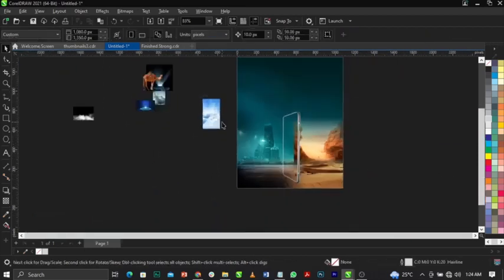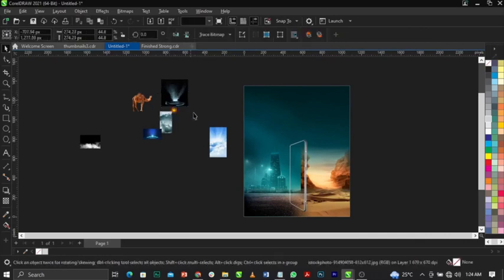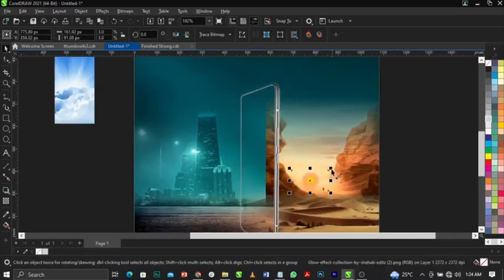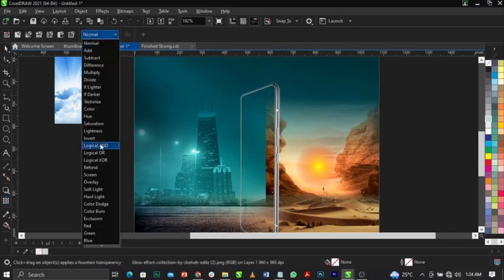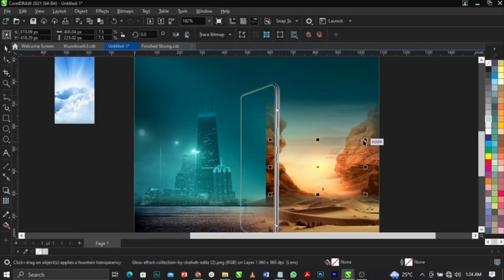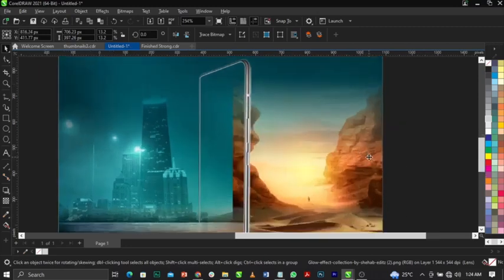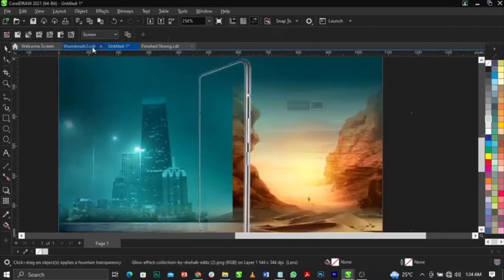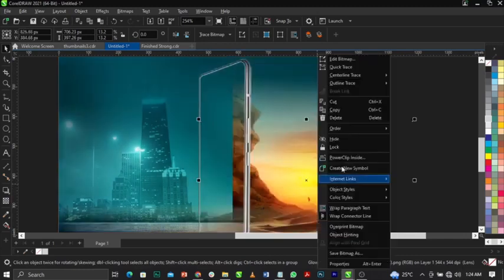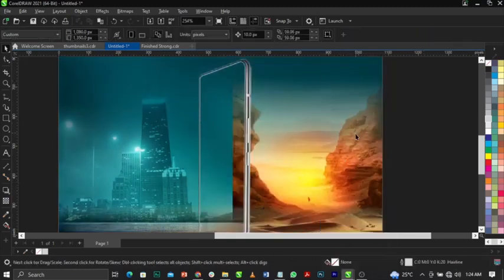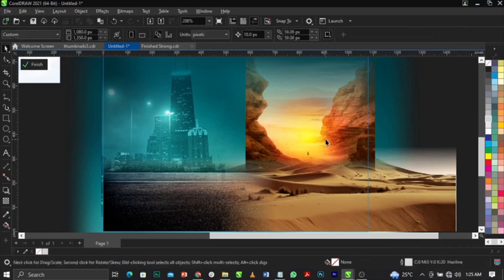So the next thing I'm gonna do is I'm gonna come over to this and bring this light flare. First of all, place it just right here. Select my transparency tool, go to this and change it to screen. I'm gonna just drag this up here and let's try overlay and see what we got. All right, we can leave that to overlay. So we're gonna just power clip it into this frame, and that is basically what we're gonna have.